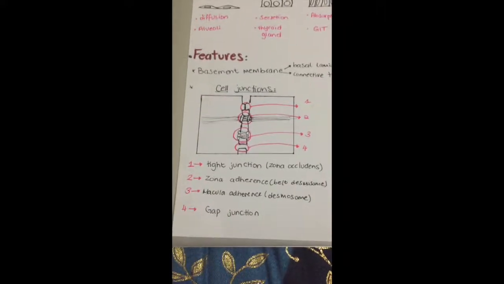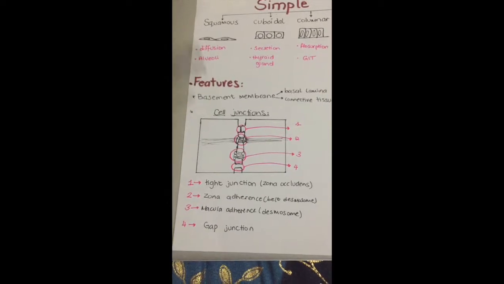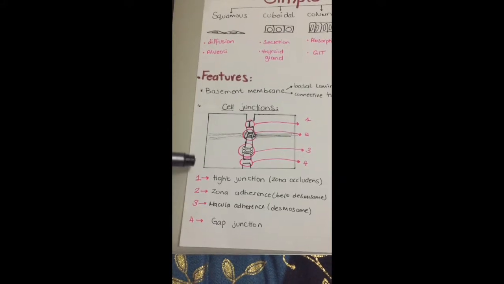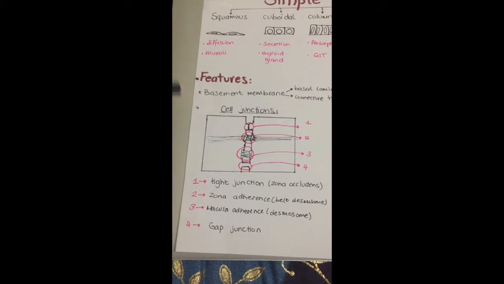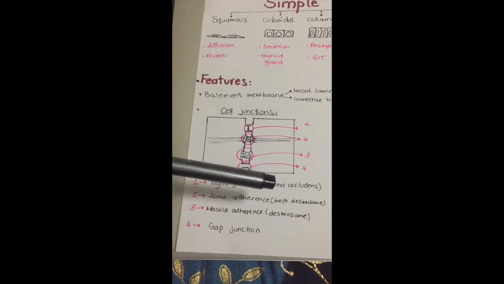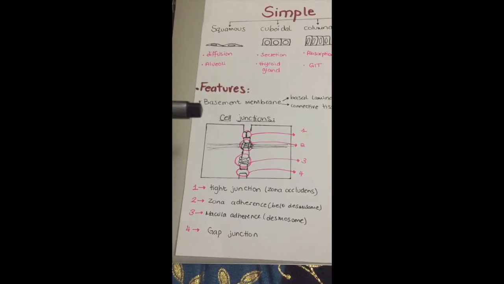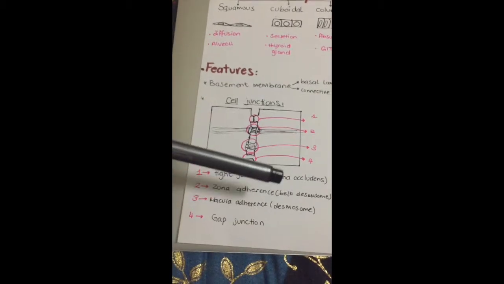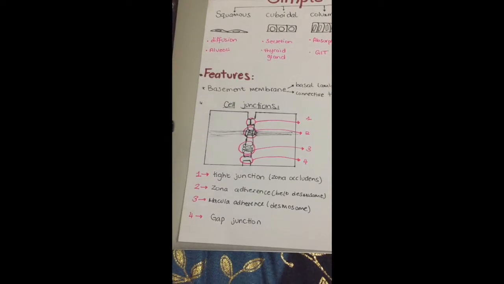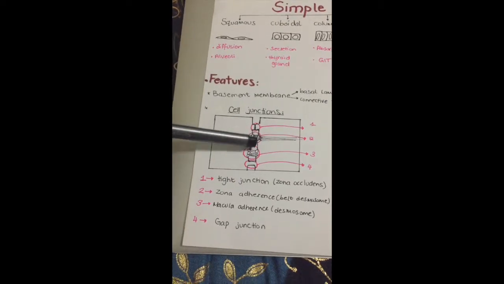So just a quick note, we call the apical membrane the part that's on top, the part that's facing the lumen, and we call the other parts the basolateral membrane, or the basal membrane and the lateral membrane. So this tight junction, also known as zona occludens, can be found near the apex, and it's very tight. There's zona adherens, also known as belt desmosomes. That's number 2. It's basically formed of a belt that extends throughout the entire cell.